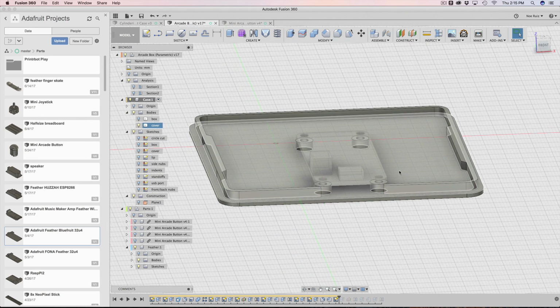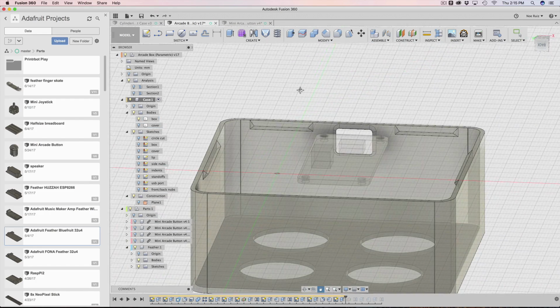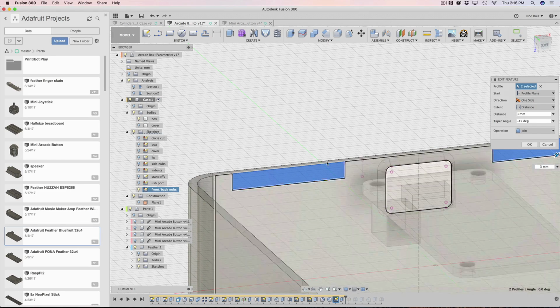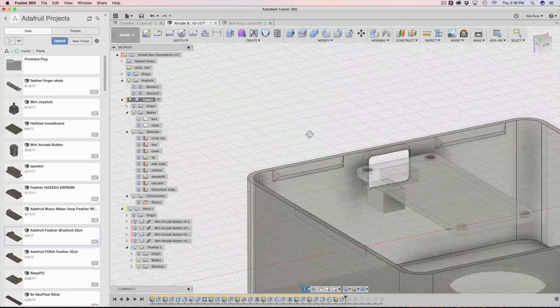Now that that sketch is done, I can start extruding it out. This is actually for the box here, not the cover. So I extruded it out. I just selected the 2 rectangles that we made, and then again following the same distance and following the taper angle of -45 degrees, and that gives me that nice chamfered tapered edge. So I got those 2 nubs.